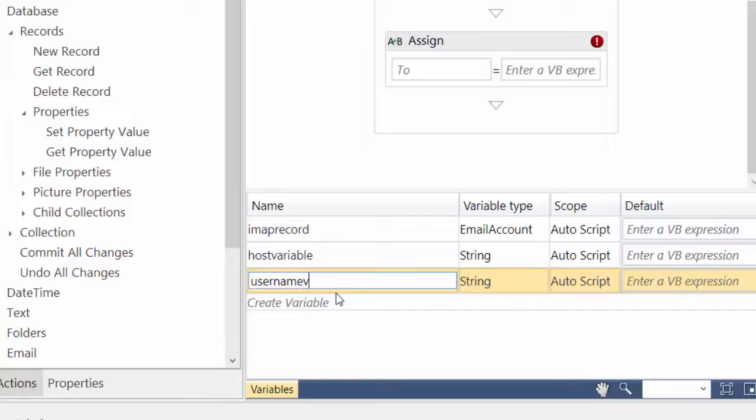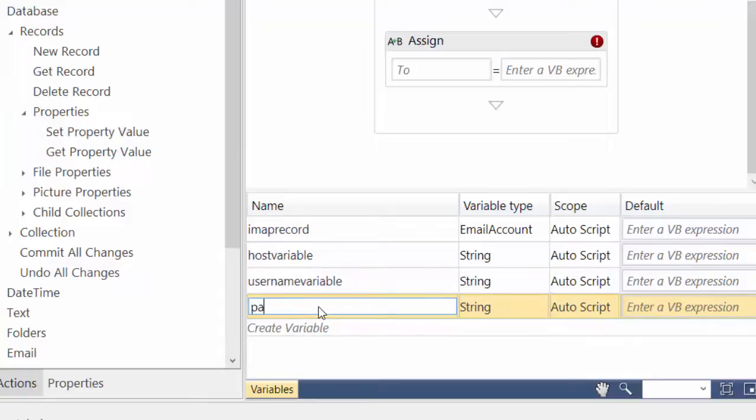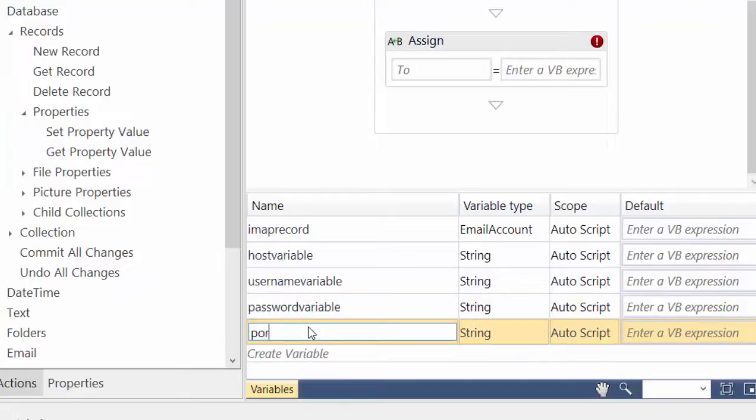Username variable. Password variable. And we have a port variable. Yahoo requires a specific port. Typically, as you've seen in other videos, this would be created using the get property value. We're just doing it by hand.